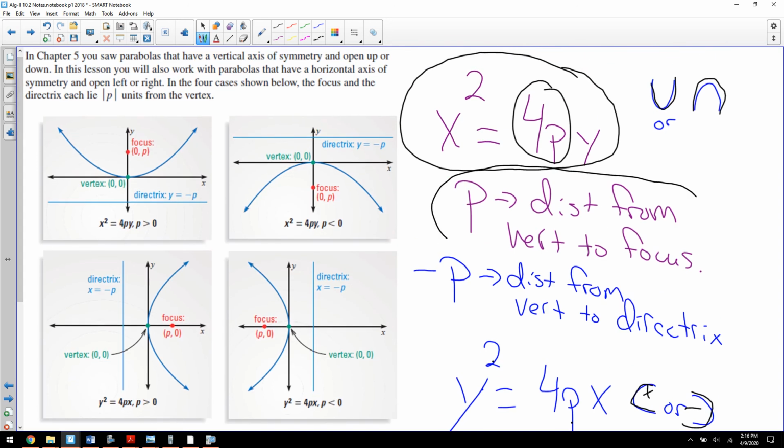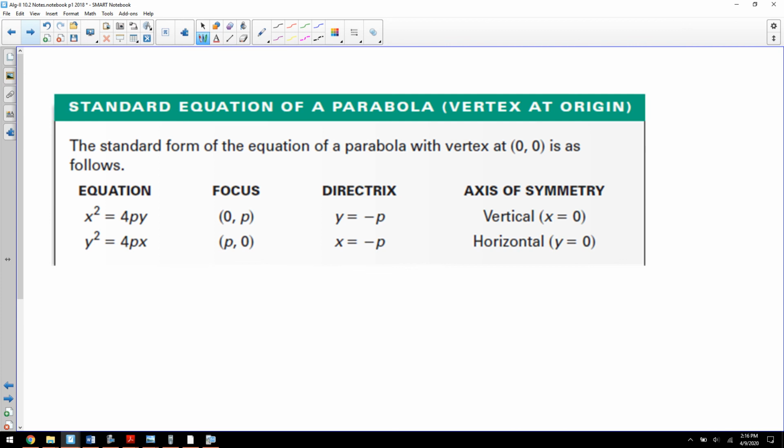So here's the important piece. This value of p is always going to be the distance from the vertex to the focus. And how we figure that out is a lot of times going to be just some real simple counting. Today, our vertices will always be lying at the origin. I'm not moving anything around yet today. So let's look at an example of how this goes.